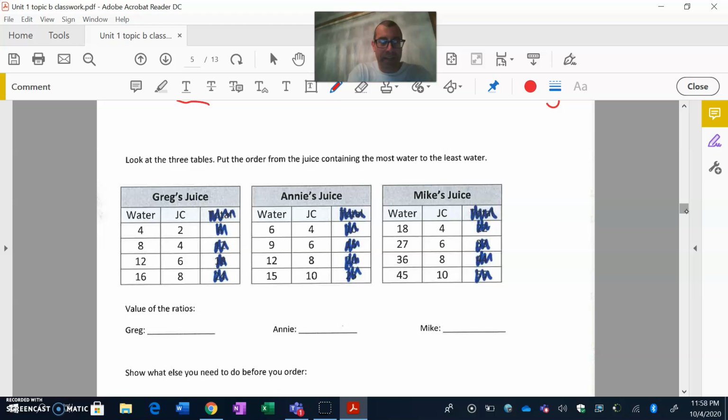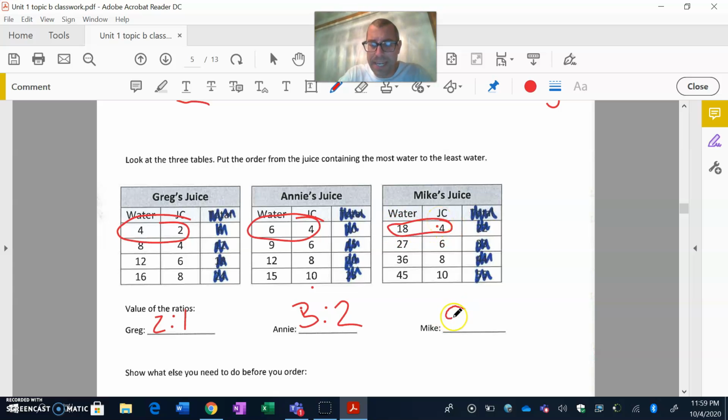Now let's simplify here. Same as before. We can divide them both by 2. We're going to get a 2 to 1. Look what's going on here. What can I divide both of those by? Well, 2. All right, but look who's here now. 3 and a 2. And let's try the last one here. Here I can divide both of these by, yeah, 2 as well. So that's a 9 to 2. There you go.